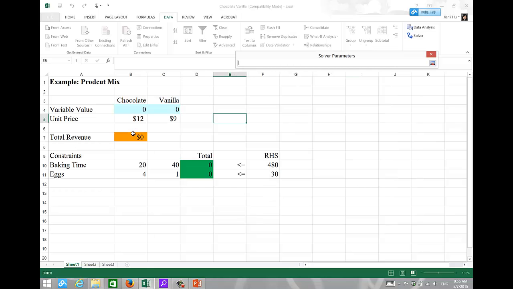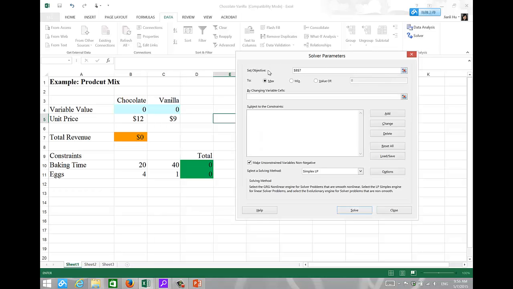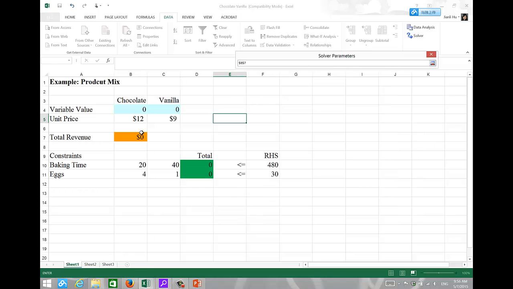As a manager, my goal is to make money. So the way I do it is I go for the first, Set Objective, and I click on the corner. There's a button here with a red arrow. I click here and select revenue. That's my goal. So revenue, that's B7.